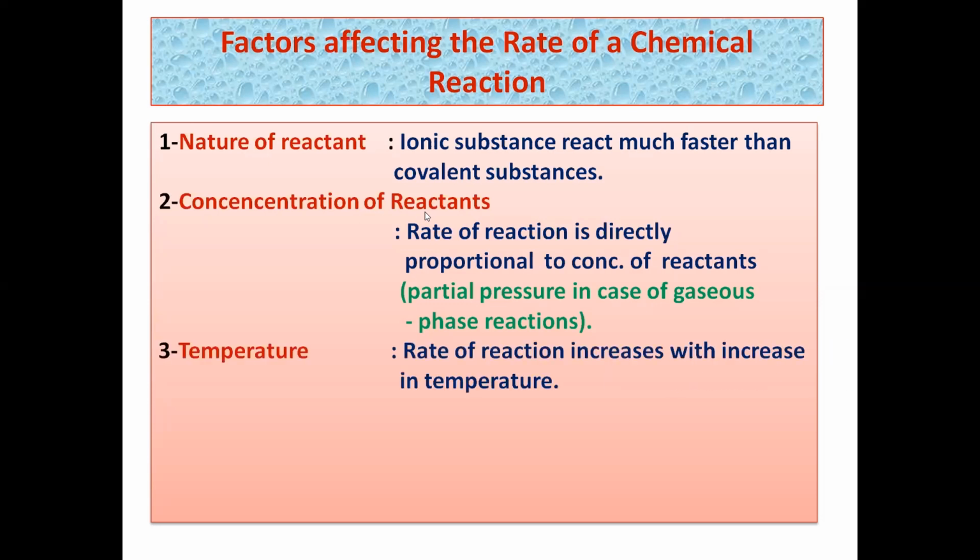Now the third factor is the temperature. As I discussed in the first slide, when we get sick, our body temperature keeps on increasing. The reason is that the rate of whatever biological reactions is tremendously increased, and since the rate of reaction is increased, body temperature keeps on increasing because they are directly proportional.